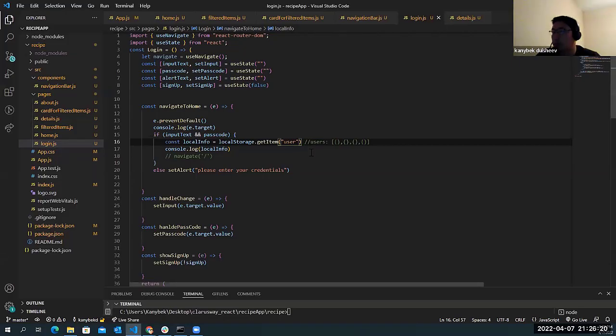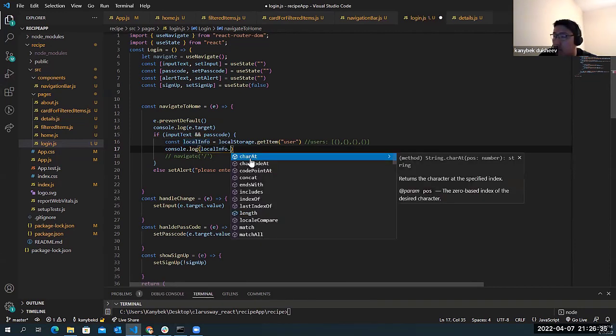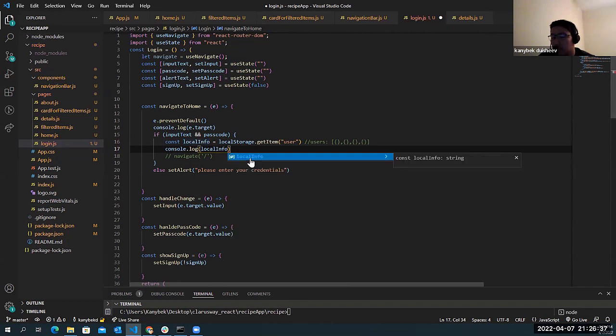So the problem is this local info is not in the way we want. It's not an array. I think we have to parse. What was that, parseInt or JSON parse?